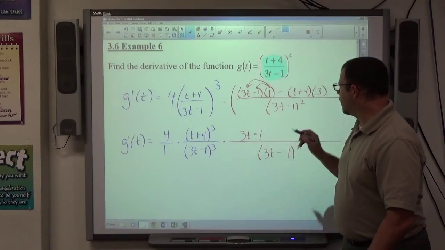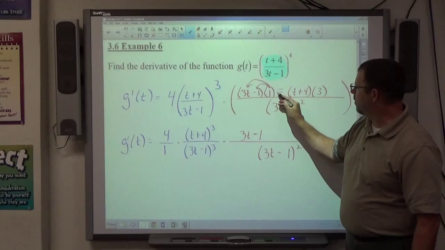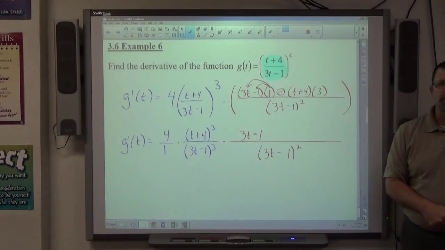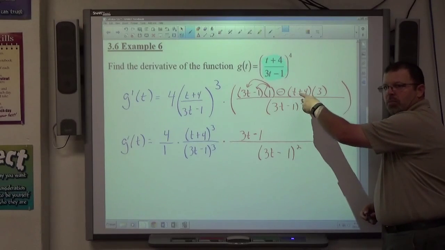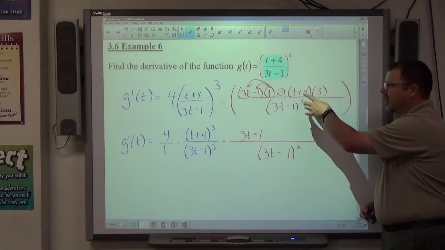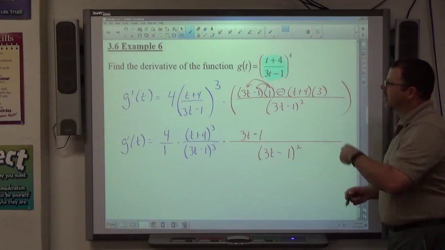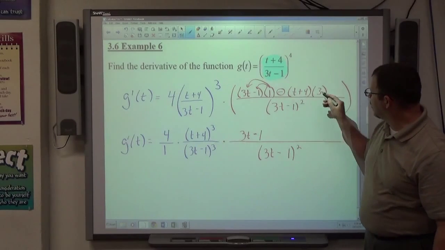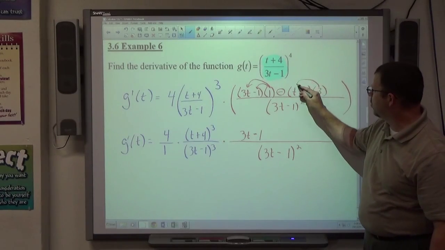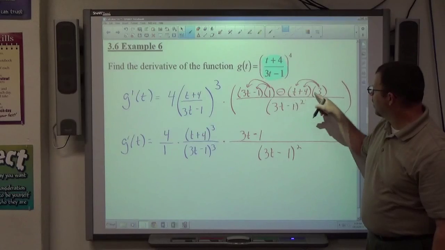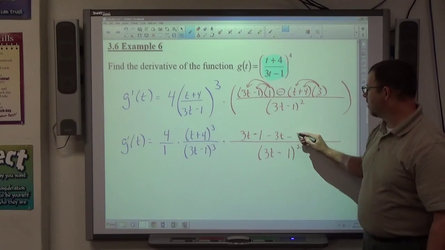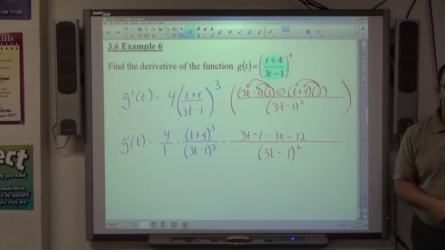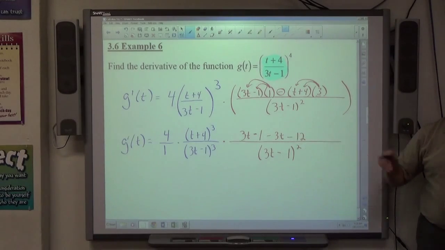I have noticed also in grading people's homeworks that we're not respecting that minus sign sometimes with the quotient rule. Again, there's almost always a binomial or trinomial. There's usually some distributive property happening over here. It's always being subtracted. That minus is attached to this 3 that's being distributed through here. So minus 3 times t is minus 3t. Minus 3 times 4 is minus 12. A lot of you are missing that minus on the 12.